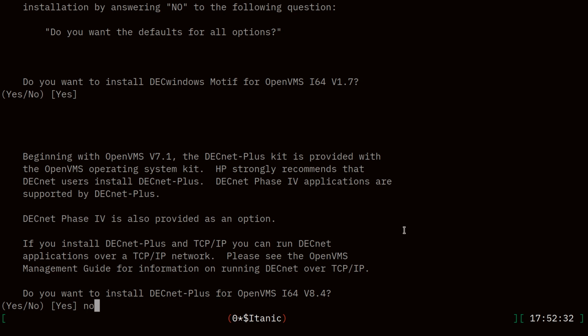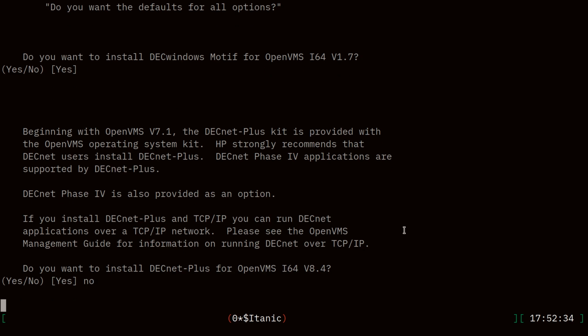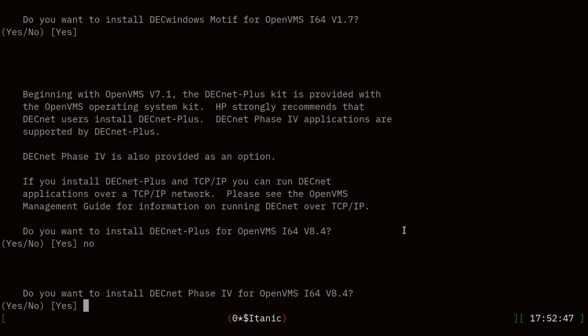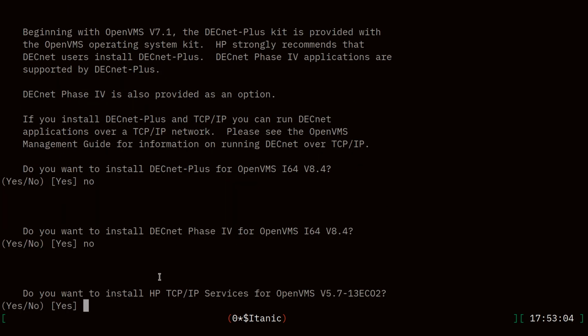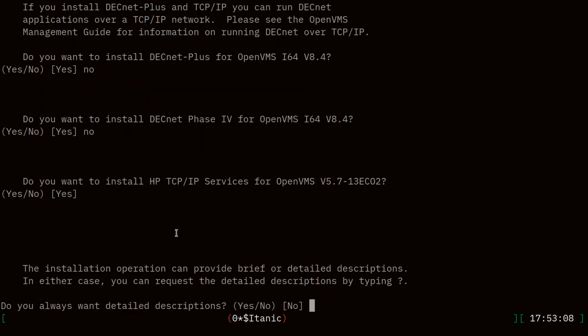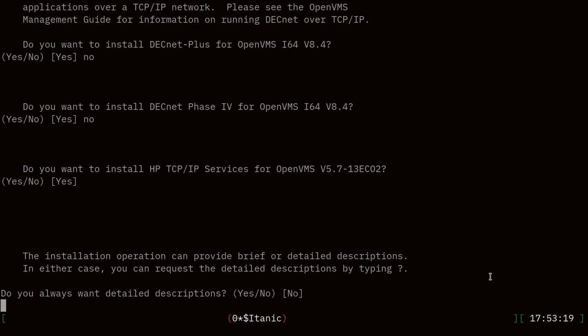No, I don't need DECnet. And then it should ask if we want DECnet Phase 4. There, DECnet Phase 4, I do not need. I do want TCP/IP services. This will let us connect to the server, both inbound and outbound, with things like Telnet, SSH, FTP. So that will be our connectivity to the world. Do you want detailed descriptions of the next prompts? No.